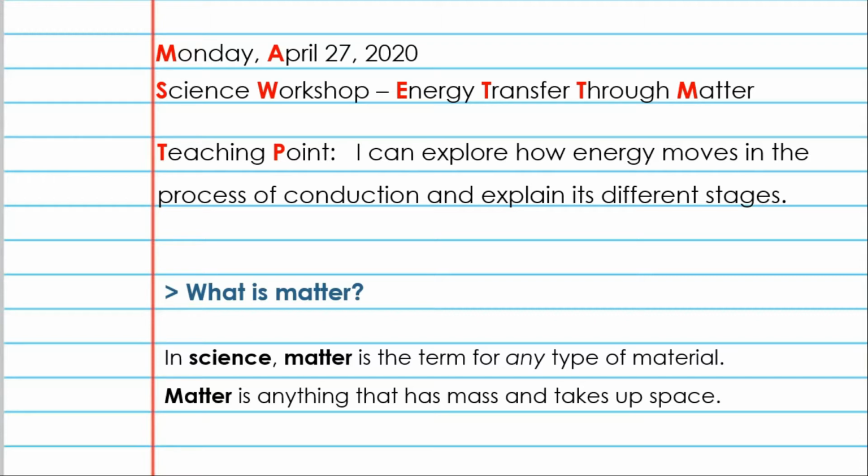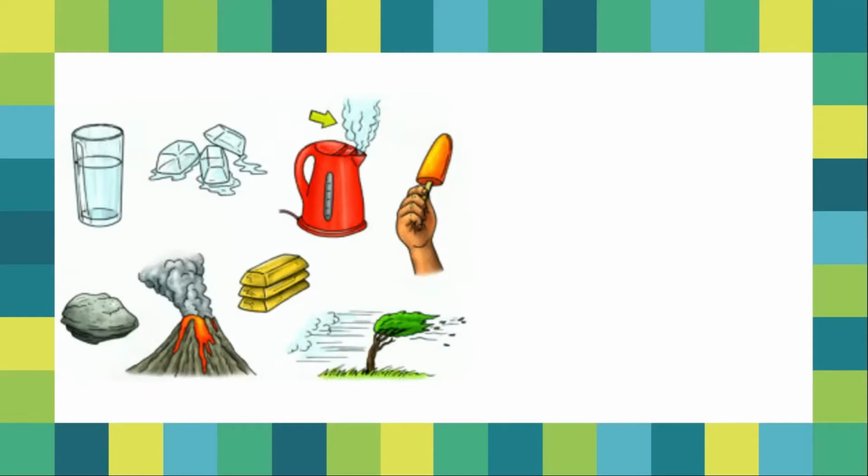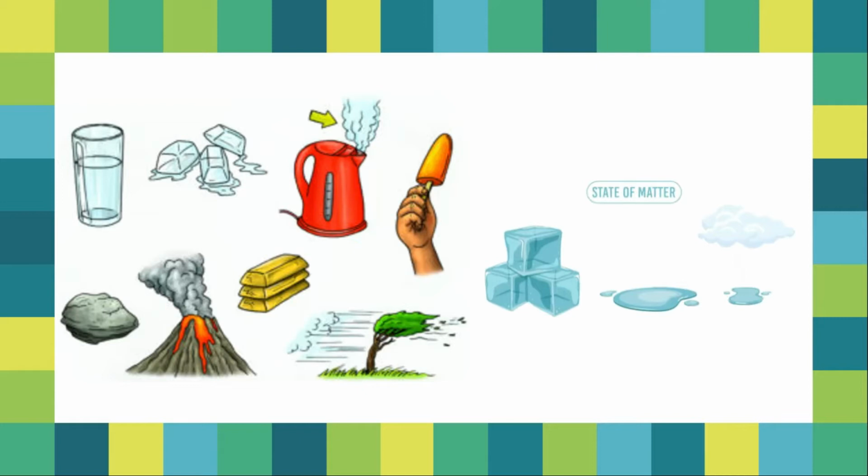So atoms and compounds are all made of very small parts of matter. Those atoms go on to build the things you see and touch every day. Matter is defined as anything that has mass and occupies a space. It actually has a volume. So right here we have different examples: some ice cubes, water, a volcano, some gold bars, a piece of rock, wind. Everything that we know can be considered as matter. We have probably seen the different states of matter, probably the three most basic ones, which are solid, liquid, and gas.